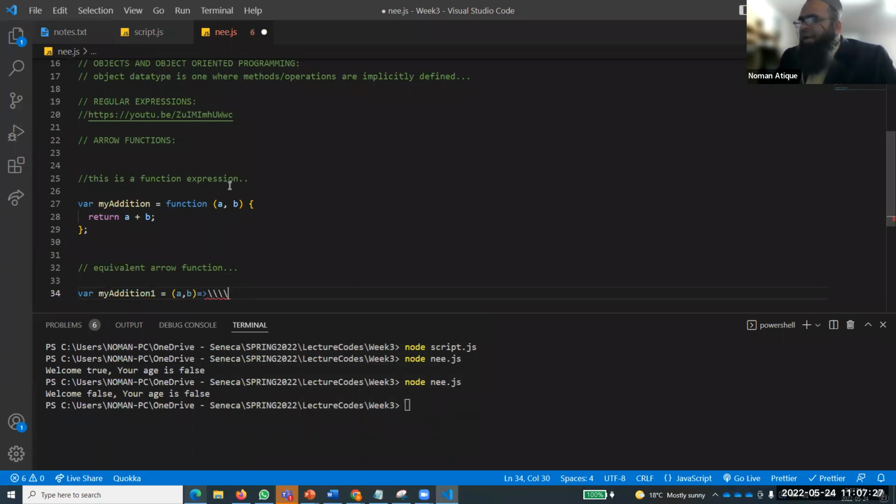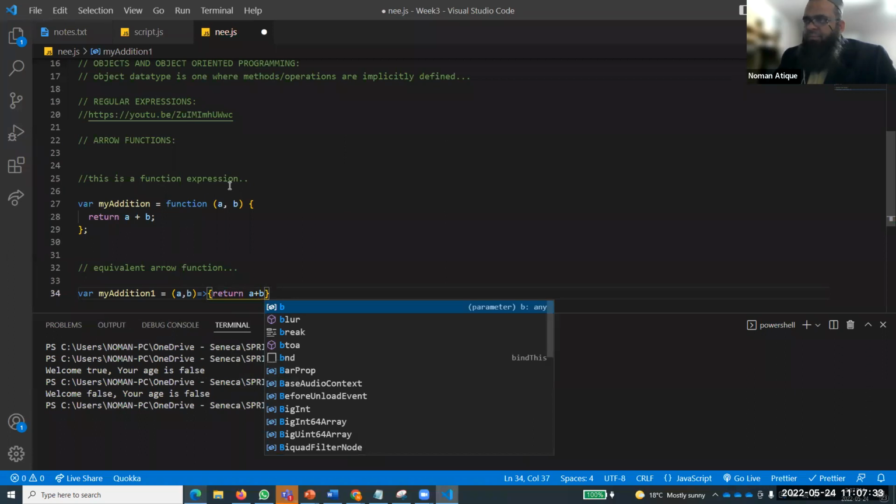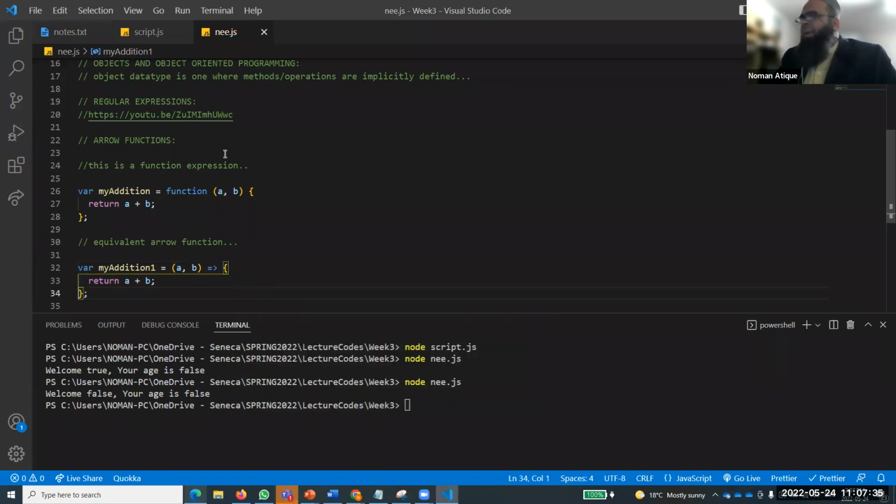And I'm writing it for the second next way. Now make curly braces and say return a plus b. You might be thinking it does not really matter. Just remove function from here, and this bracket comes over here, and other than function there is an equal to, and equal to and less than greater than sign. But it is not only like that. If there is only one single statement, and that also is a return statement, I can take out its curly braces as well. See here.